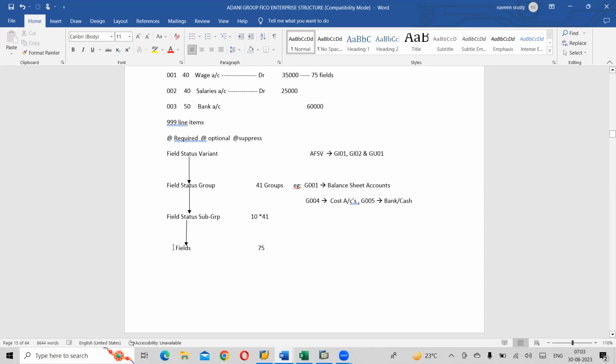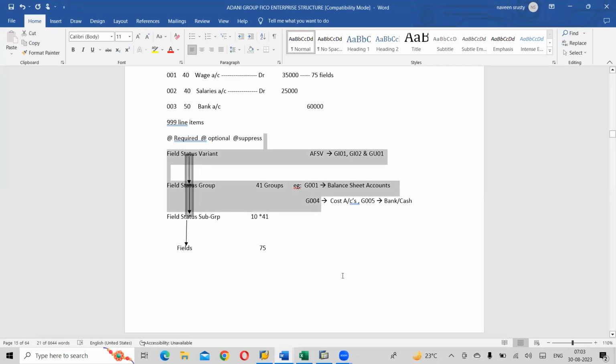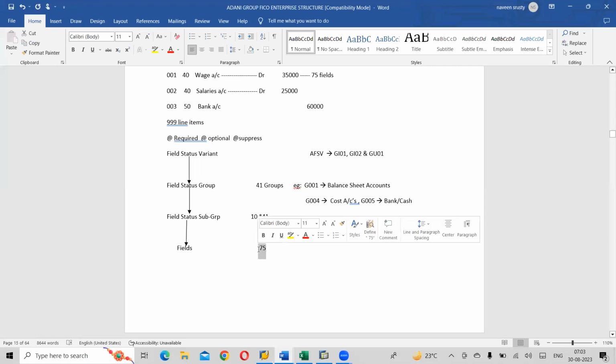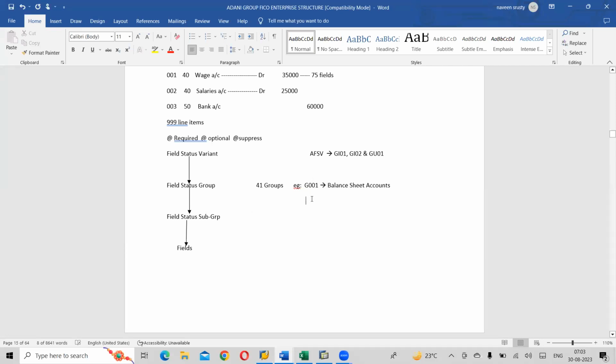Here it is a field status. Clear? I'll remove this and write it again for your benefit. So the hierarchy starts: the field status variant is first, and at the bottom are the fields.